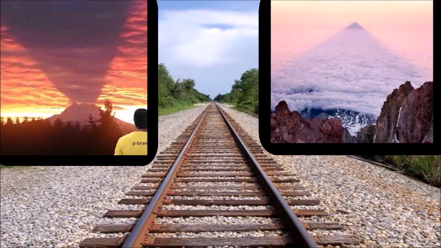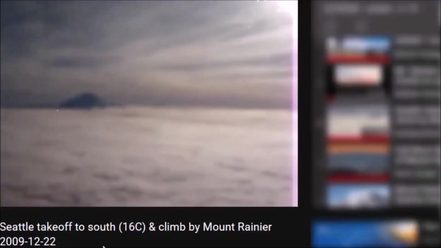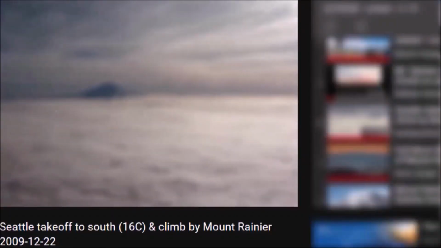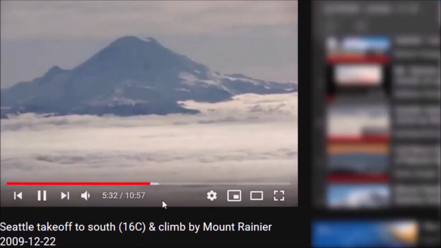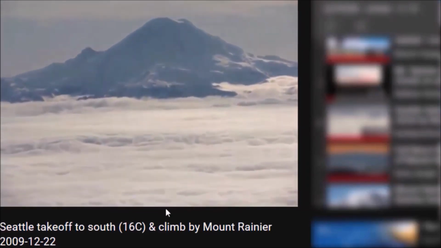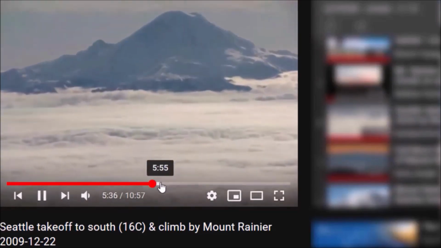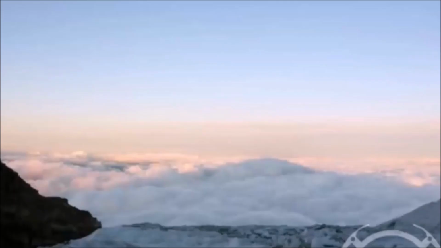Okay, so let's go higher. Let's go up to Mount Rainier. And a shout out to a couple commenters who mentioned that the top of Mount Rainier is actually above the cloud layer. So I did some digging, research, and sure enough, yep, it is. So here's a picture from Mount Rainier, and at daybreak, again, you can see the shadow goes down, and it forms a nice perspective pyramid on the top of the clouds, which is only possible if the sun is above the peak of the mountain, right, Bob? And again, this is daybreak.